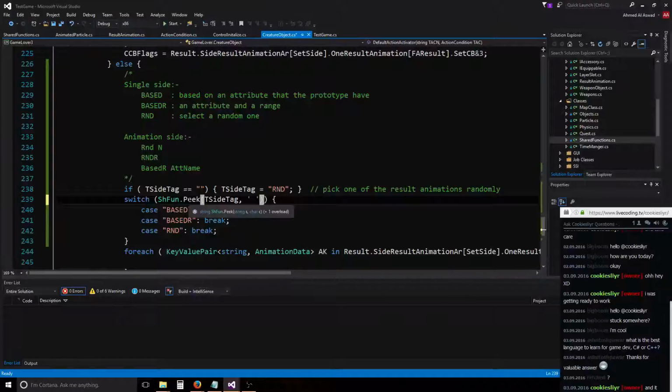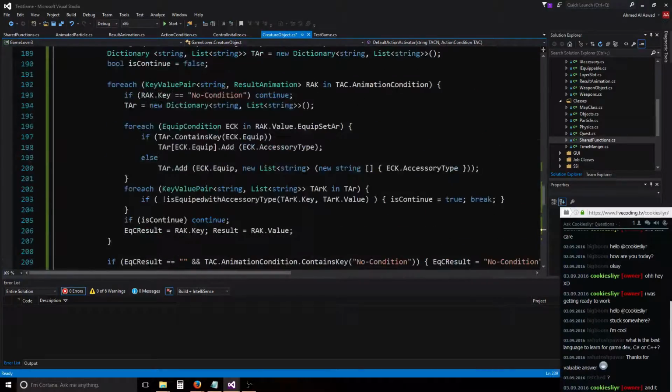The problem with peek is it won't eat the word. So we'd better eat the word, and to eat the word, we need to introduce an integer value.